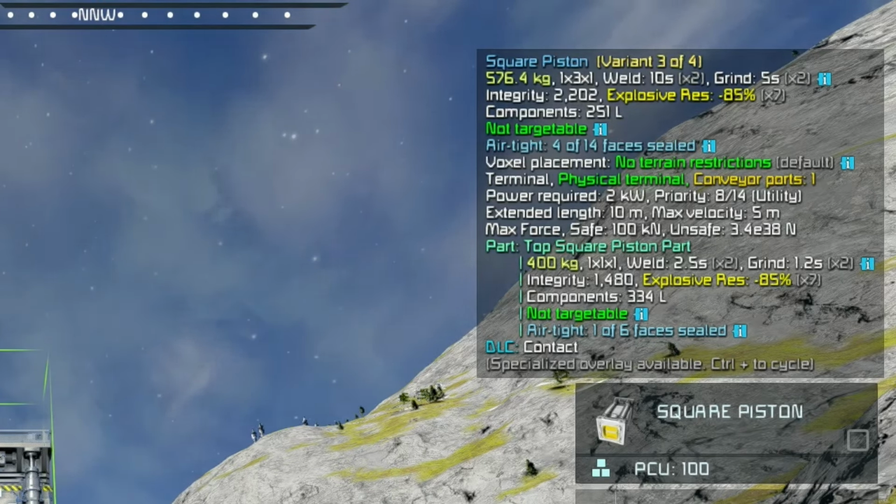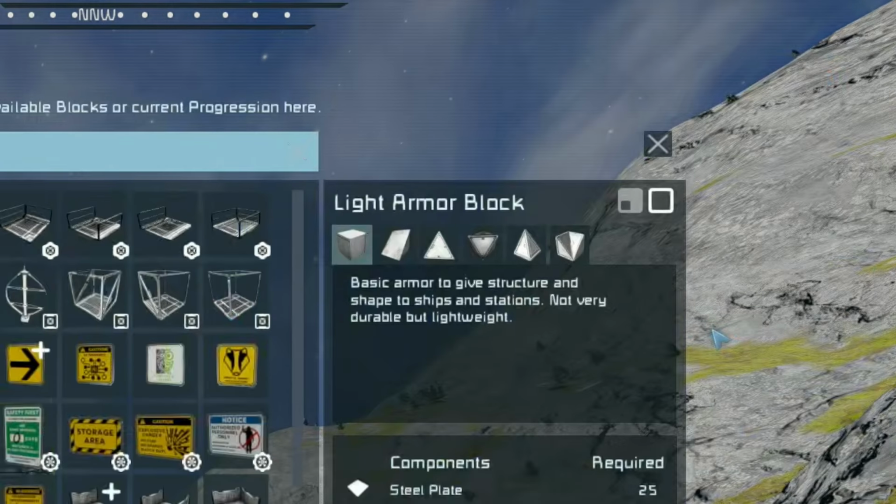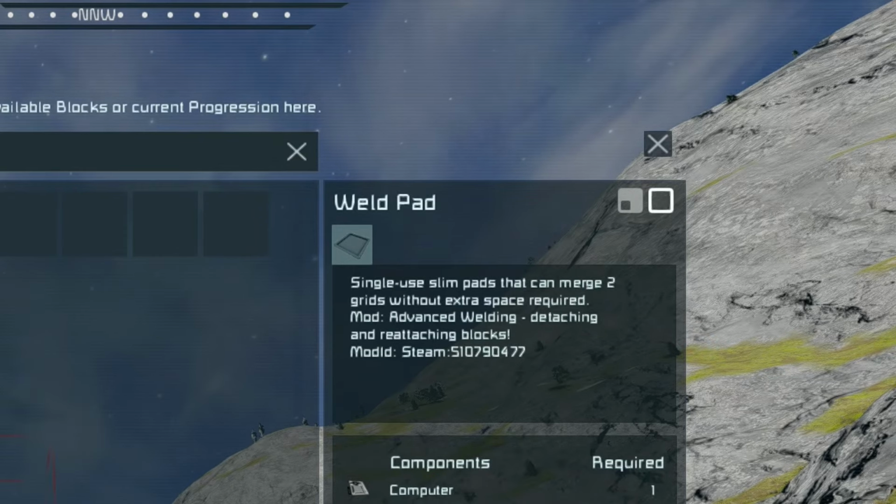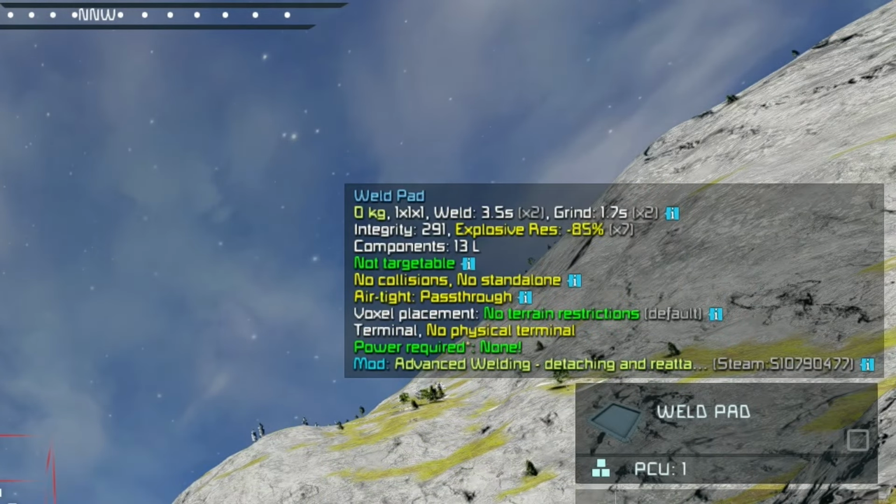For modded blocks, it'll tell you, let's see, I think the only modded block I have in here is the weld pad. Let's bring up a weld pad. So now it'll say the mod is from Advanced Welding, Detaching, and Reattaching, etc., and gives you the Steam ID.